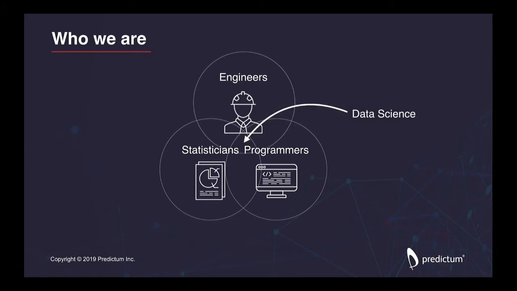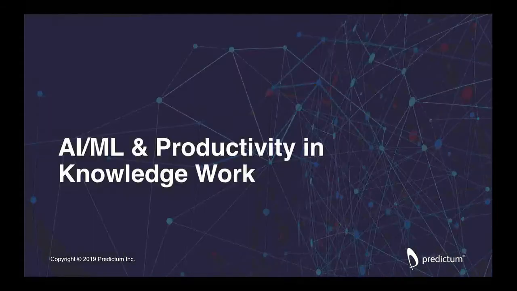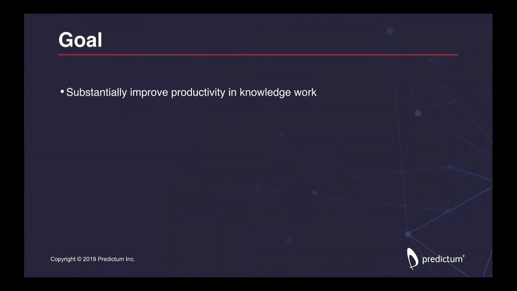Okay, so enough about us. Let's get into the artificial intelligence and machine learning and productivity and knowledge work. So the goal basically is to improve productivity and knowledge work. Just like in any organization, we're always interested in improving productivity. That's not simply a matter of what happens on a production line, which of course is a lot of focus in productivity, but we think we can improve it as well in knowledge work, and indeed that's where our work is focused. So let me just give you a quick look at the end in mind here.